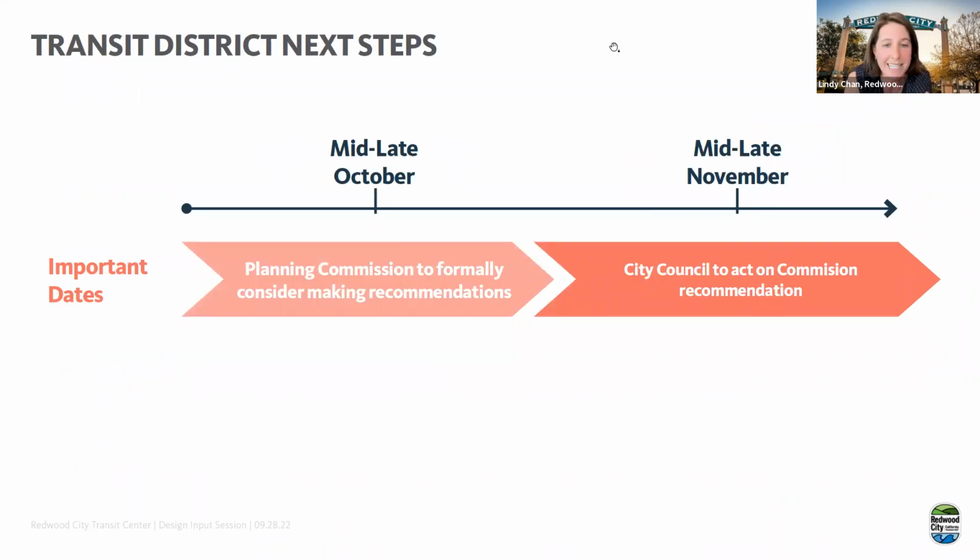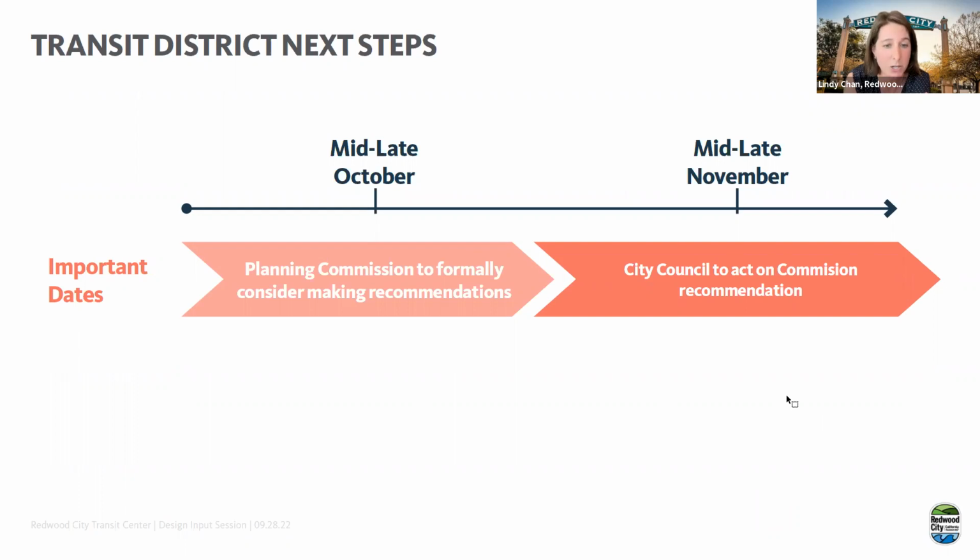But first, I'd like to highlight some important dates for the transit district. The city is finalizing the transit district amendments, and after 2 years of review and input, the most recent being the Planning Commission study session last week, we will be finalizing our recommendations and taking them forward for final action.